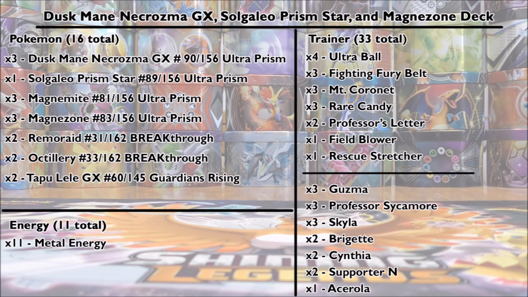And then I do split it up for drawing trainers, and Cynthia and Professor Sycamore, I use 2, 2, and 3 of those. And when it comes to items, tool cards, and stadium cards, there's 17 total. Ultra Ball I have the most of for getting Tapu Lele GX, and then something like Magnezone onto my bench. And then like I said, Mount Coronet, very important in this deck. I choose to use Fighting Fury Belt instead of Choice Band just because I want to increase the HP on both Solgaleo Prism Star and then Dusk Mane Necrozma. And then I use 11 Metal Energy in this deck.